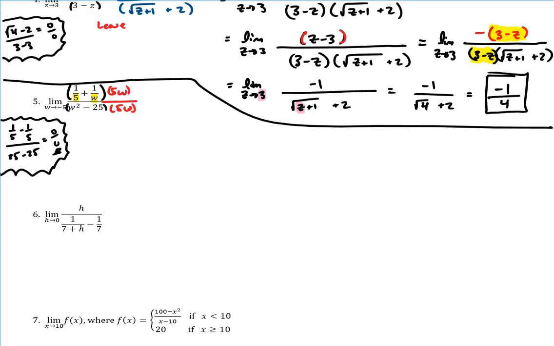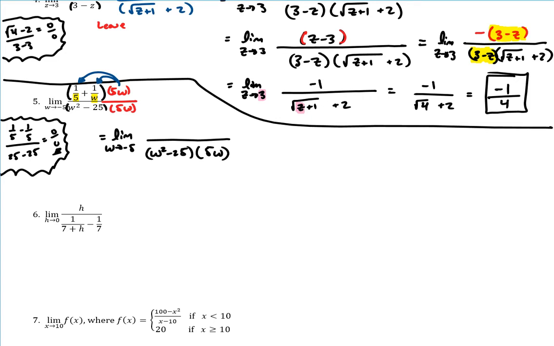And up top, we would distribute. The bottom, we just leave alone. So distribute where you have fractions, because what we're going to do is get rid of these fractions. So we distribute where we see the fractions. Where there aren't any fraction portions, we just leave as is. Okay, so what this becomes is the limit as w goes to -5 of the big fraction. Again, the denominator, let's just go ahead and take care of now. Since nothing's going to change, it looks like that.